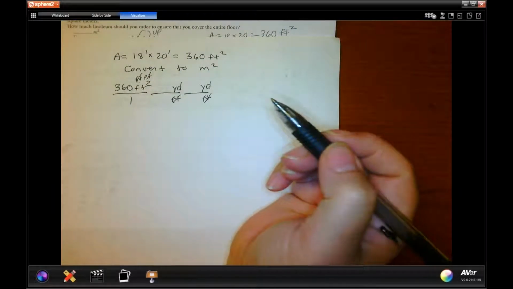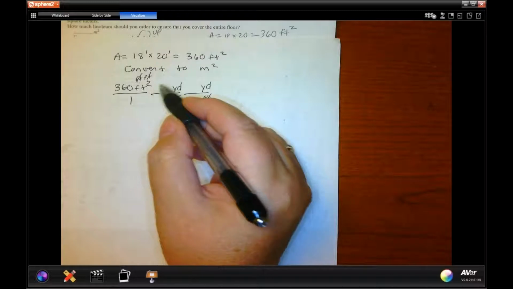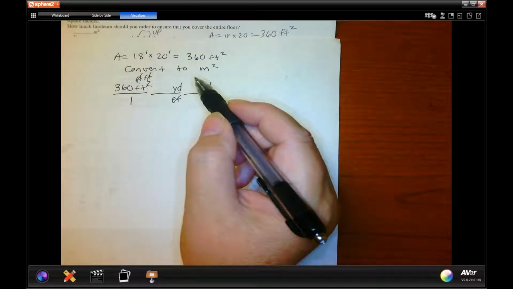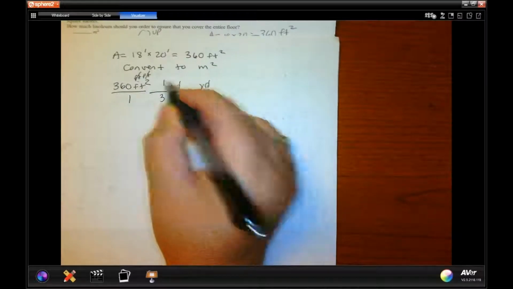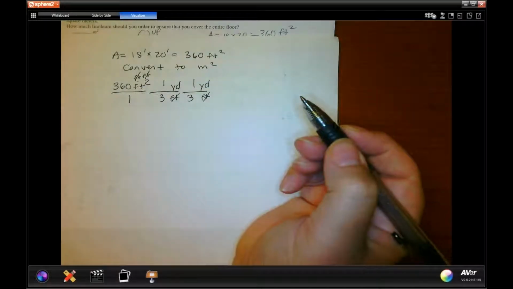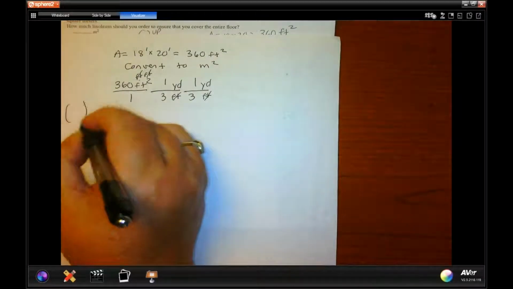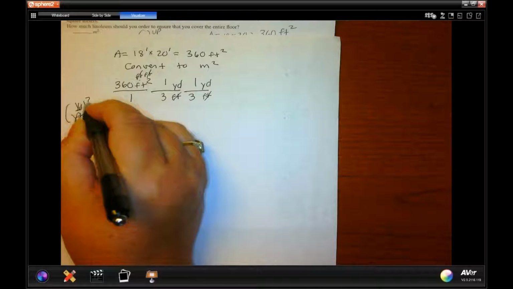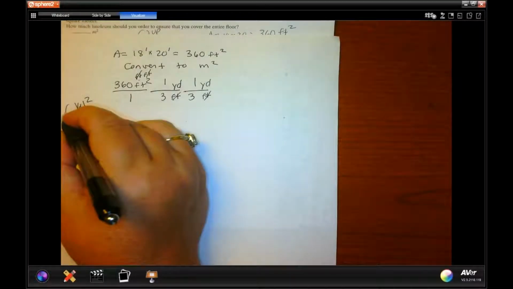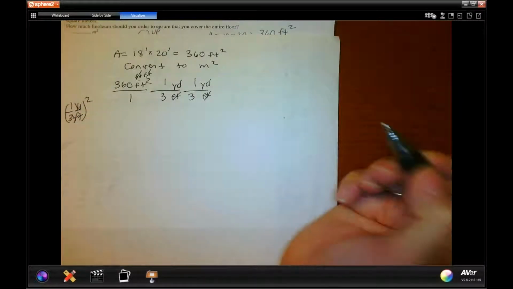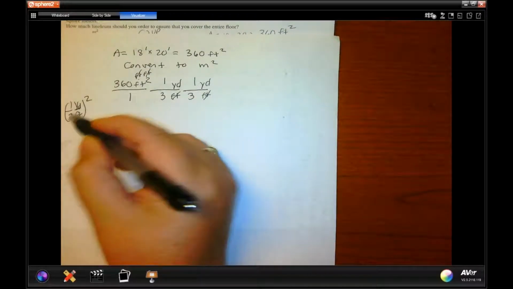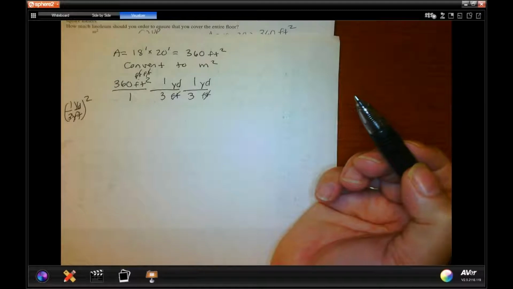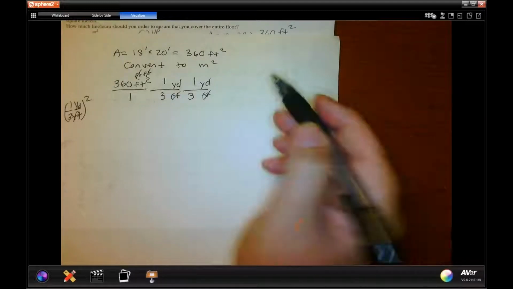Okay? Because I don't have a square conversion. If I had a feet squared to yard squared conversion, I could do it once, but I don't. So I have to do 3 feet is 1 yard, 3 feet is 1 yard. Now your book will do this and do squared, but I find more people make mistakes. They do the math wrong than if they list it twice. Because then you have to know that that's 9, not a 3 when you go to do the math, and people mess up on these long ones.